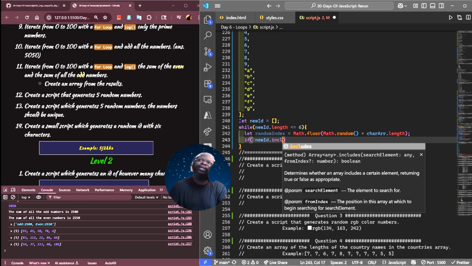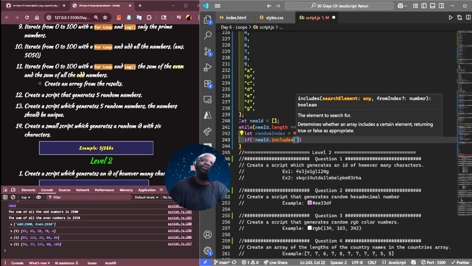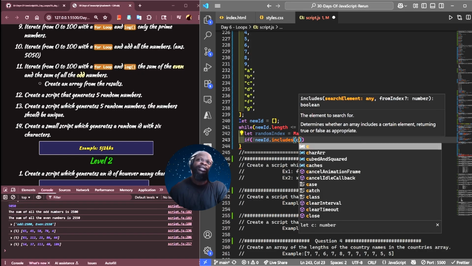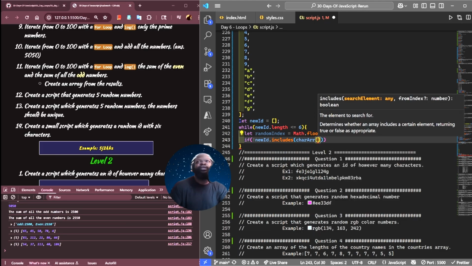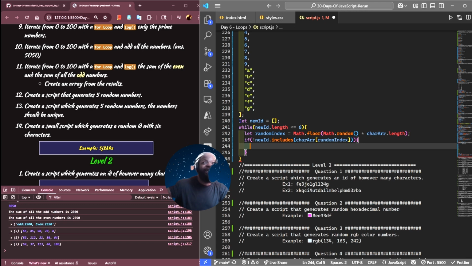While the new ID length is less than or equal to 6, so we get an array of 6 things, we're going to create a random index. The random index is Math.floor, Math.random times the length of the array with the characters.